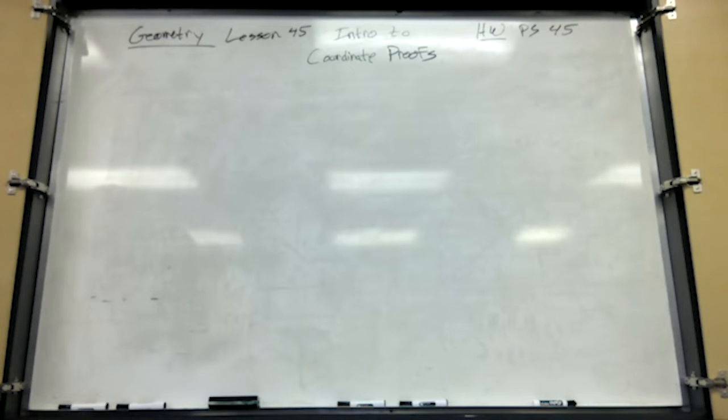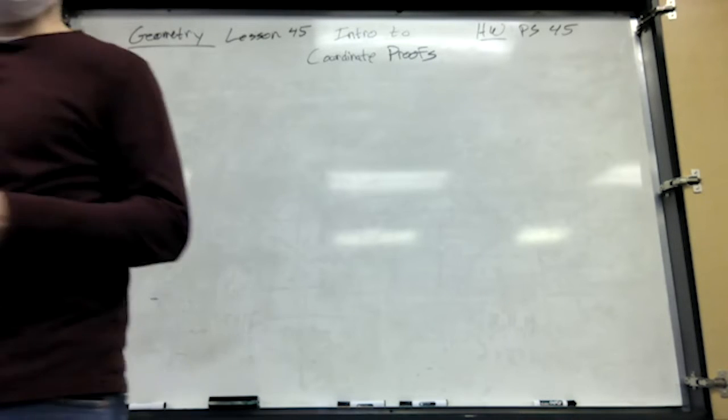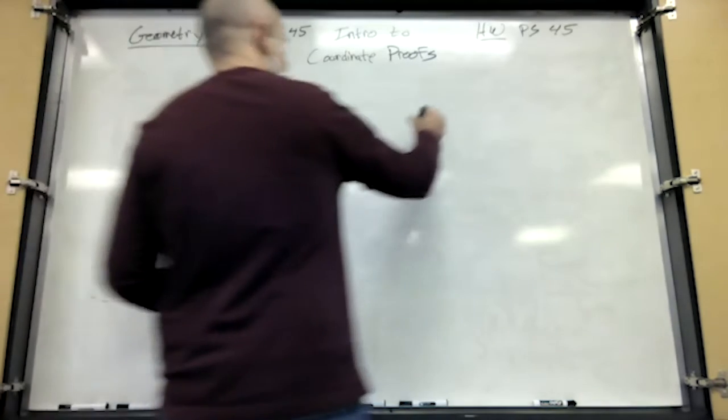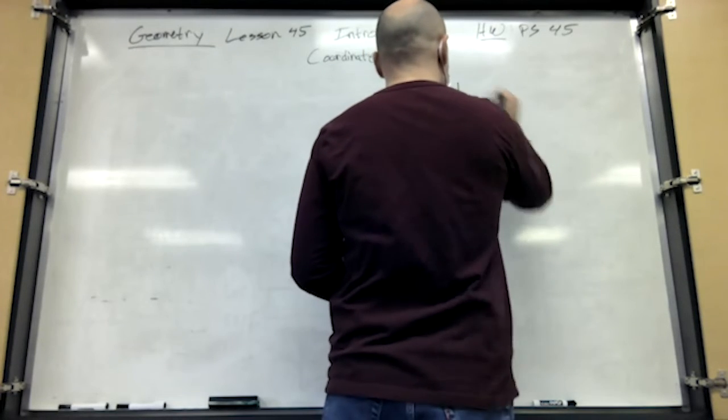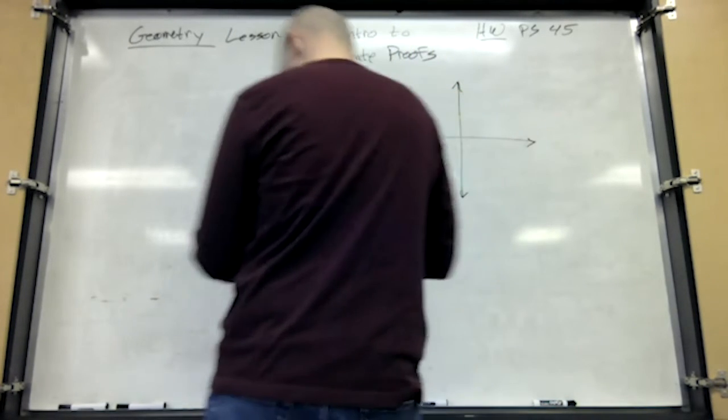Sometimes a figure's dimensions might be unknown. When placing a figure with unknown dimensions on the coordinate plane, pick a convenient position and label the vertices of the figure using information that is given in the problem. So we might not have, so if we draw a coordinate plane like this, and we have a rectangle here that looks like this, maybe.